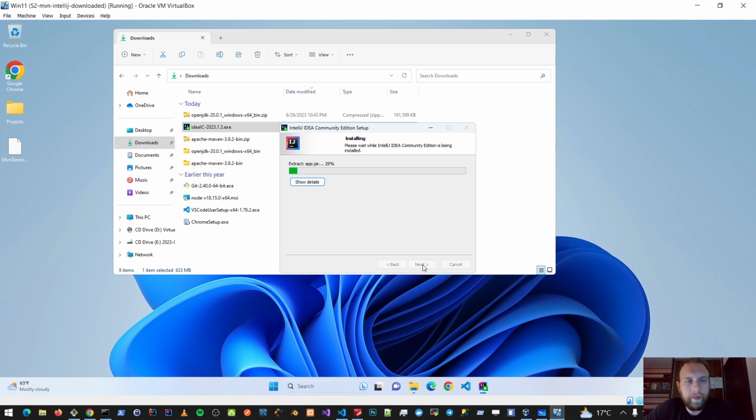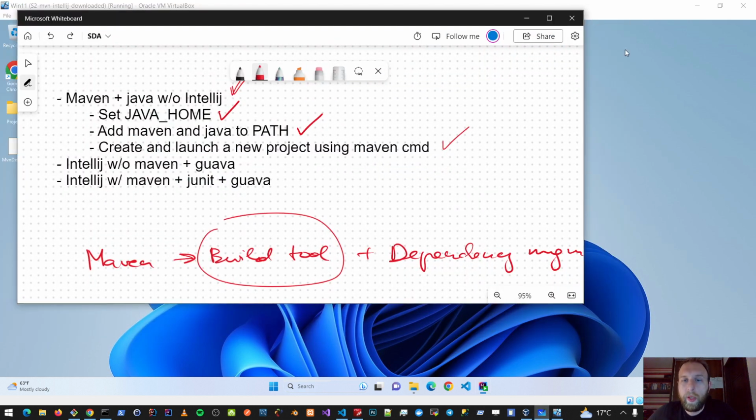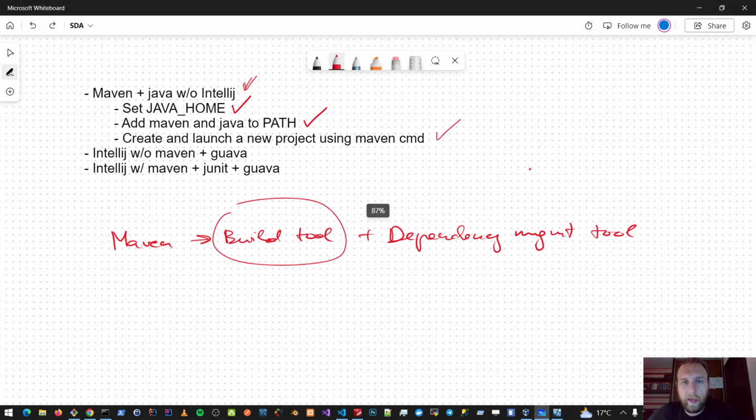And we'll be able to see how Maven helps us out with dependency management. So while it is installing, let's talk about what dependencies mean and a few other terms. A dependency is a library in this context.